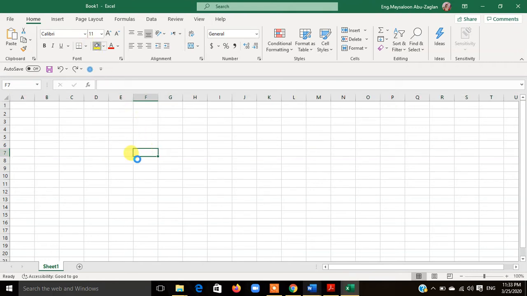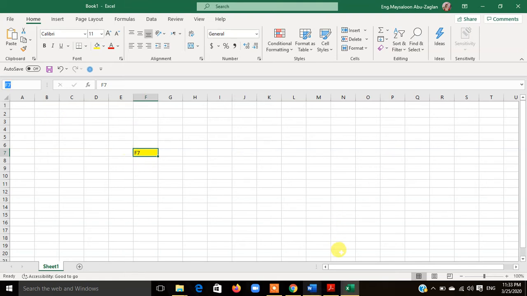This cell's name is F7. F7 is called a cell reference, in Arabic مرجع الخلية. From here I can know the cell name. From the name box here I can also know the name of the cell.